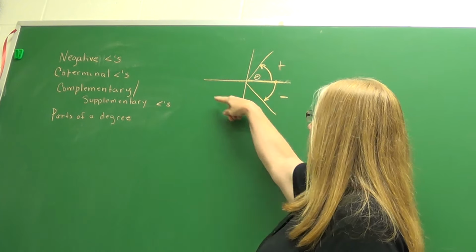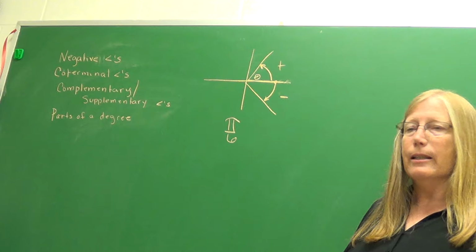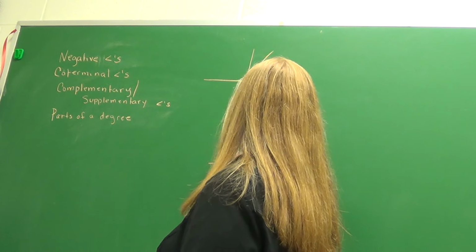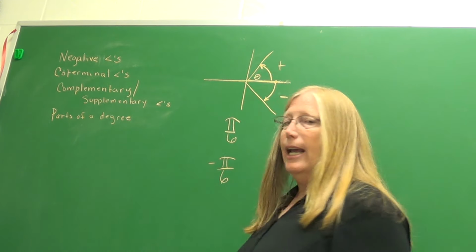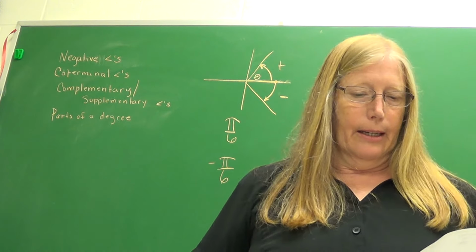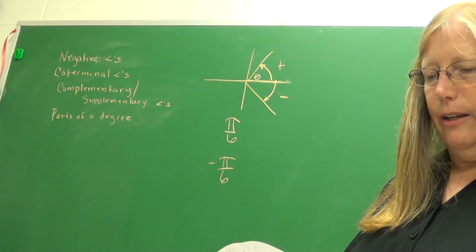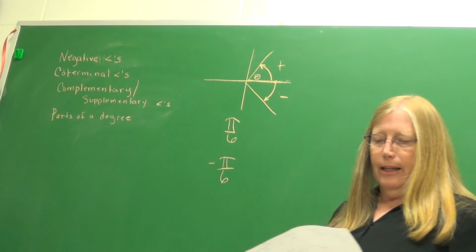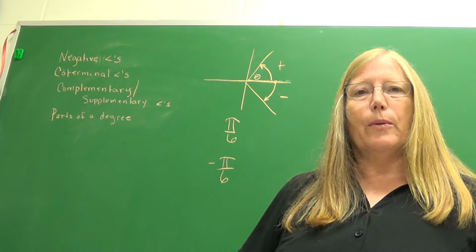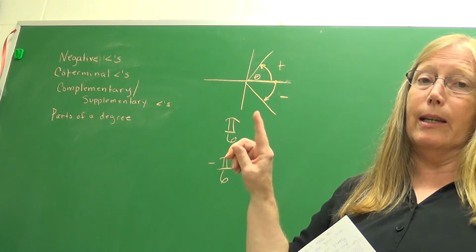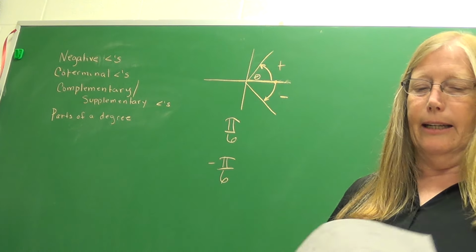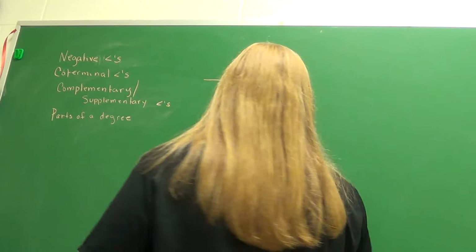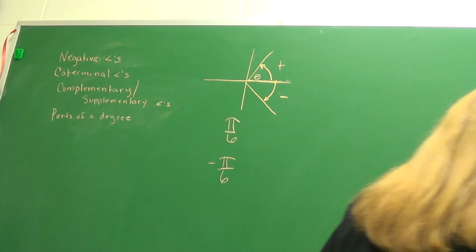So the angle pi over 6 indicates, when there's no sign there, we are assuming it's in the positive direction, and there could also exist a negative pi over 6. So when you see that negative, you know it started here and it went in this direction. Those will pop up in our work now, so just keep them in mind, and we'll go on to the next topic, coterminal angles.